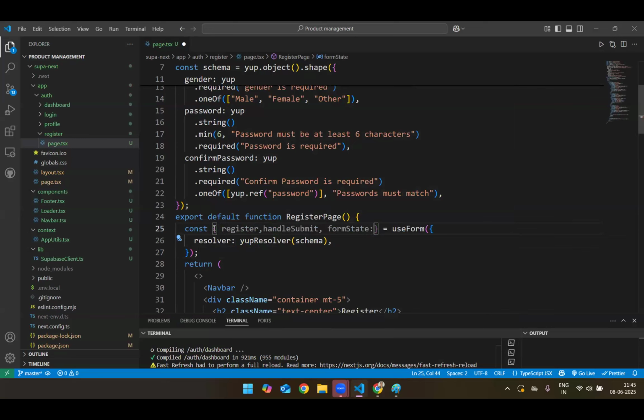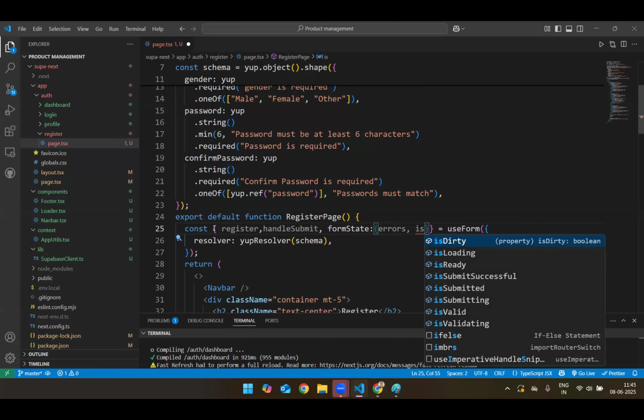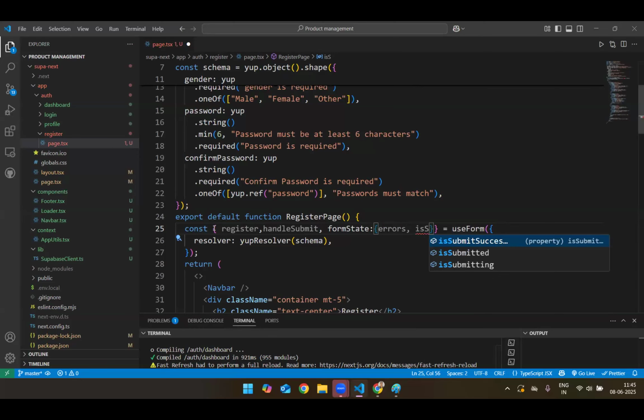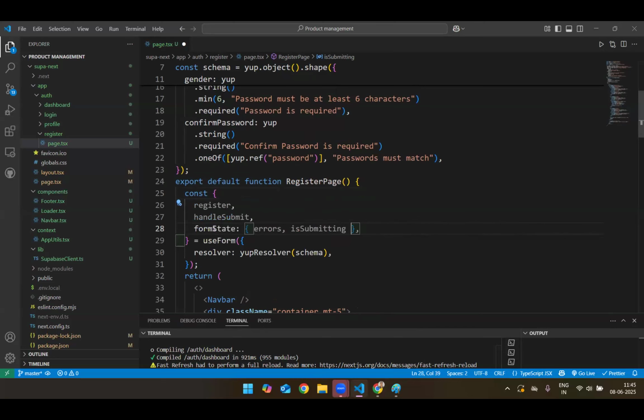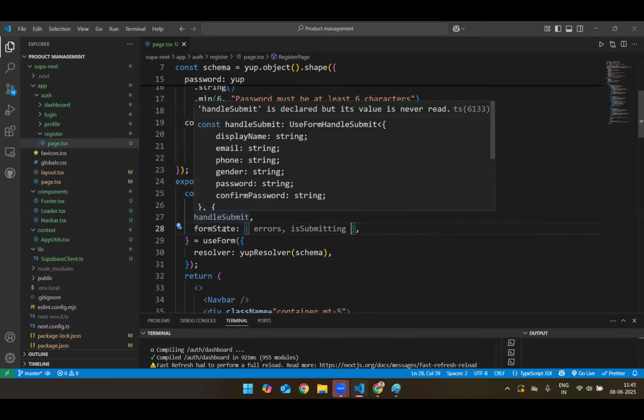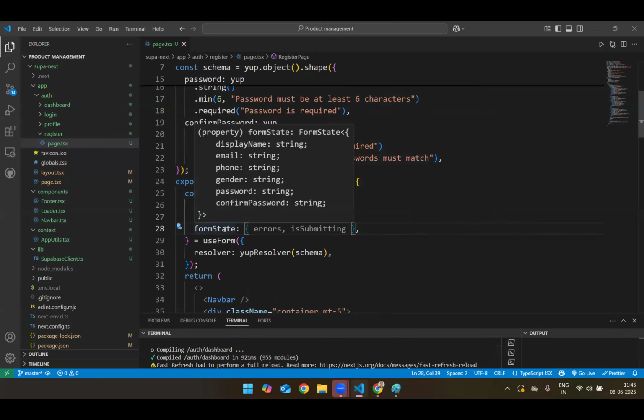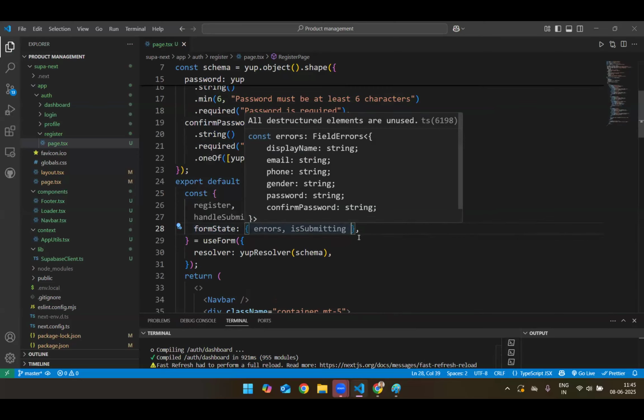I want to handle the errors when the form is submitted, so I have to use errors. These are the methods, and we will write the definition for them, like isSubmitting. These three: register, handleSubmit, and formState, we make use of the form state to track the errors and the form submission.